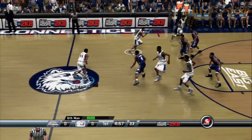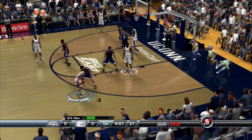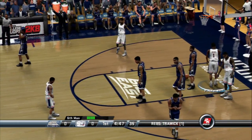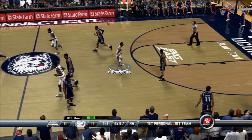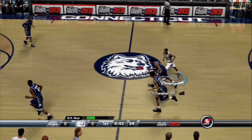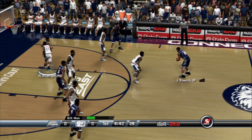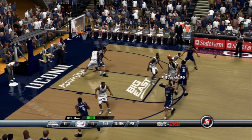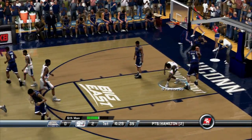Connecticut gets the tip and we're underway. The game has just begun and they're already in the minute. Number 11 with the crossover, takes it up. Number 55 on the defensive glass — you can't come across the body like that, that is a textbook reach. Copeland inbounds the ball. The steal by Connecticut — it's one on one, and Hamilton picks it up and puts it down.